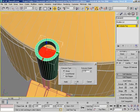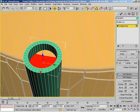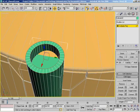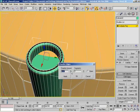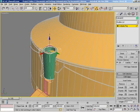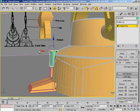You can do a little chamfering around the edges of that. Oh, yeah, we have to. Let's jump over to edges so we can go ahead and knock that out. Now, these will loop, which is nice. So let's chamfer those. Pull back on the amount a little bit. You could leave the extra segments in there. Yeah, that's kind of nice. So we'll go with it, and that takes care of that little piece.